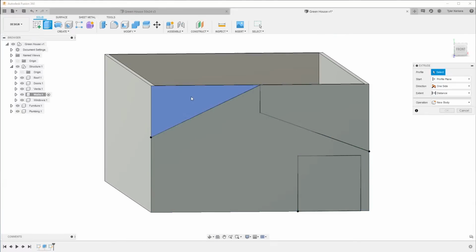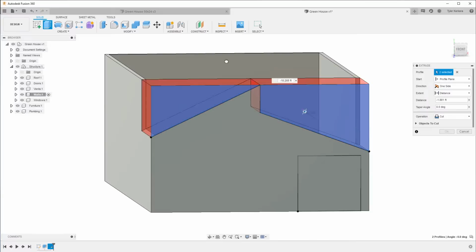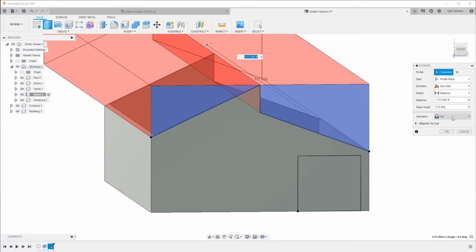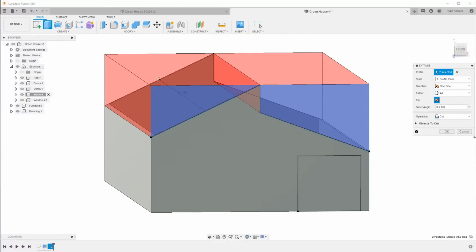And now we're going to use these closed profiles to break through this entire design here. So that looks good. That looks good. That looks good. Let's make sure the distance is actually through all, just in case we make any changes later. That cut will affect the change in length of the structure. I don't know why I would ever do that, but sometimes your future self makes decisions that your previous self wouldn't estimate.